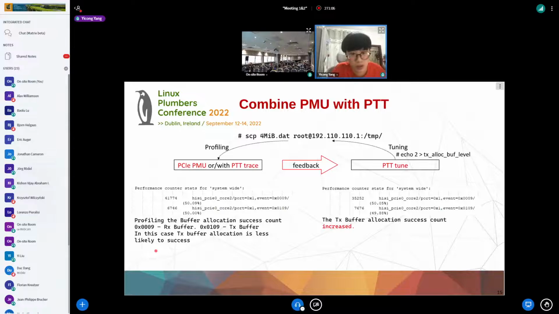The count increased apparently. So this is a very simple example to show our conception of tuning the PCIe performance by use of both PMU and PTT. In this example, we see the link activity changed after changing the configurations.